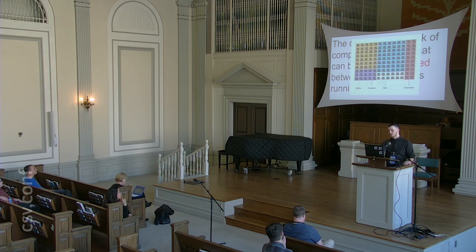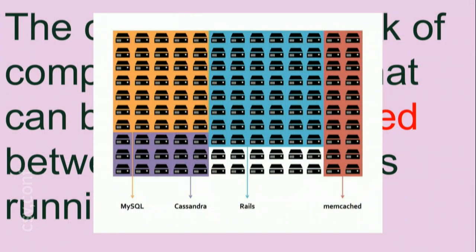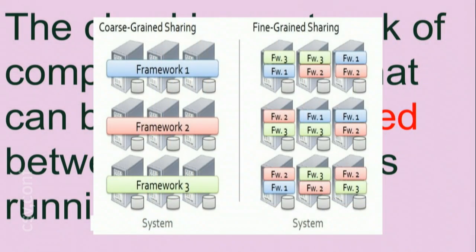Sharing is a pretty important aspect here. Here's a picture of a cloud, and here's a picture of the resources being shared — a static sharing of resources where none of the individual servers are sharing resources between different programs. MySQL gets this set of resources, Cassandra these, memcache those. You can also make things more dynamic and fine-grained, where each individual application can be spread across and given different resources. If you've ever used something like AWS, you can rent an instance and say, I want one CPU and five gigabytes of RAM, and run your program that way.